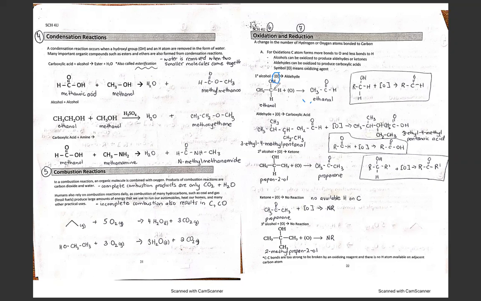So here, this is going to make more bonds to oxygen. That's what we're going to say oxidation is. So here we're going to get one more bond to oxygen, which is how we get our aldehyde. Okay, so an aldehyde can be further oxidized to a carboxylic acid. So if we get more bonds to oxygen, that can only happen here. That hydrogen is removed and we get an OH group instead.